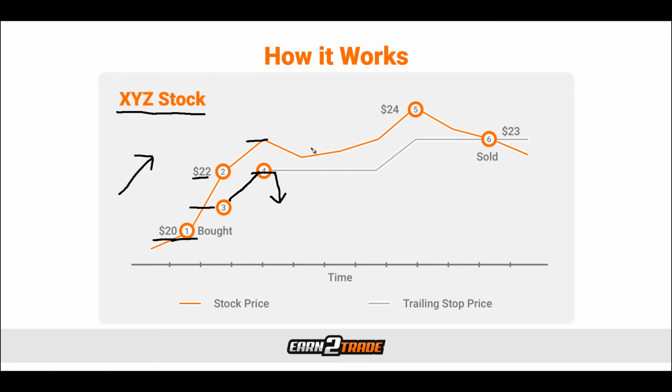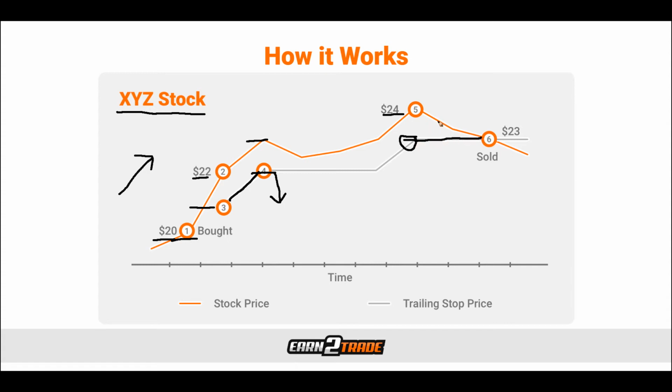That's the concept. As price continues to rise, over here we saw it go to $24. We then saw the stop loss move its way up to $23, which would have been right here. At this point, the market started coming down against us. Oh no, that's not what we want. But guess what? Our stop loss does not back up.